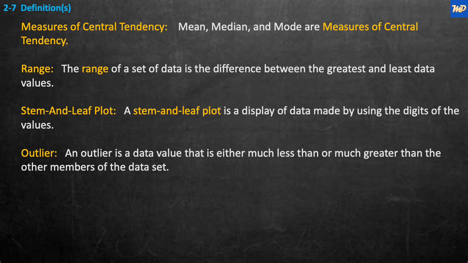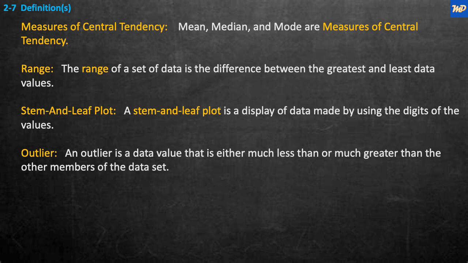So before we get started, let's look at a few definitions. We'll go over them again later in the video, but let's just get them in our mind to start thinking about them. Measures of central tendency. Mean, median, and mode are the measures of central tendency. We'll discuss how to use them shortly.